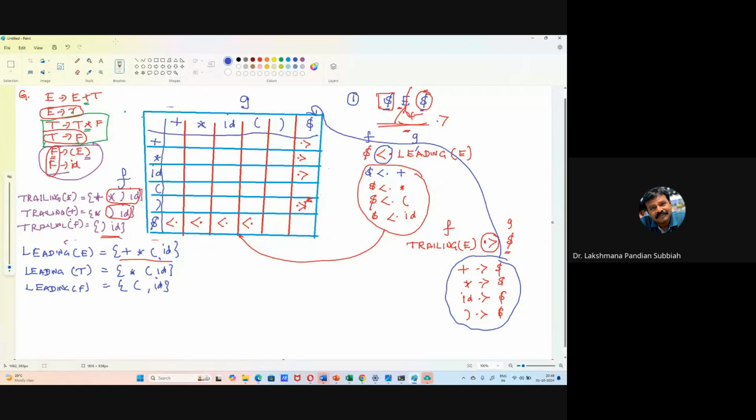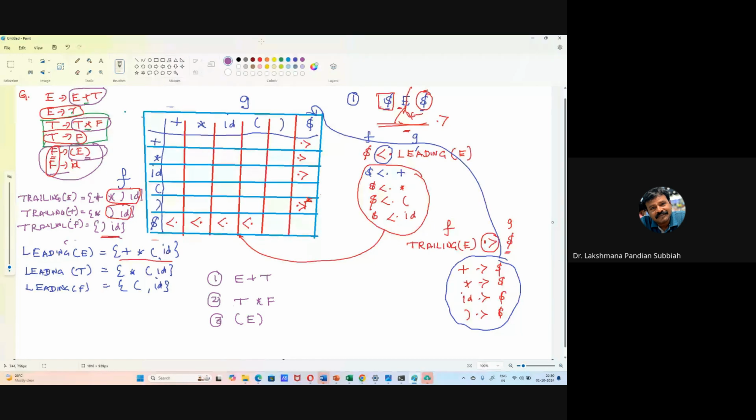Next, what we have to do is consider the terminal and non-terminal combination only on the right hand side of the production rule. Here, E plus T: a terminal and non-terminal combination is there on the right hand side of the production rule. Similarly, the combination T star F, and then open bracket E close bracket. So you have to consider only the three cases. For E plus T, forget about the left hand side. You just have to consider the right hand side with the terminal and non-terminal combination. So we take E plus T, T star F, and open bracket E close bracket. We have to take that, right?